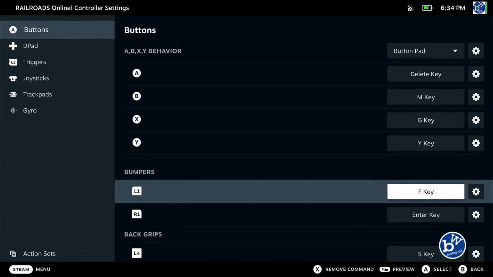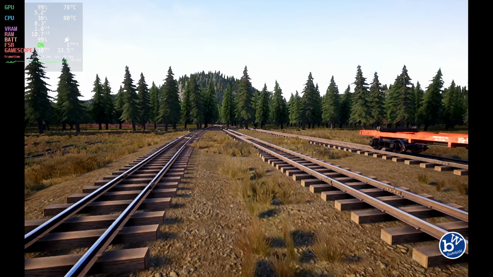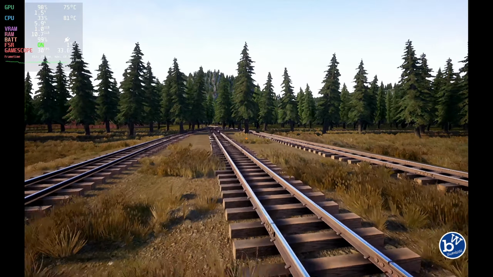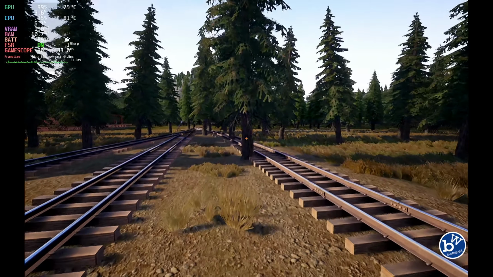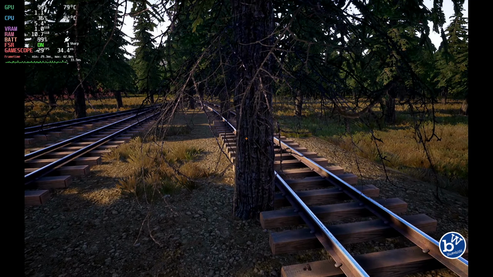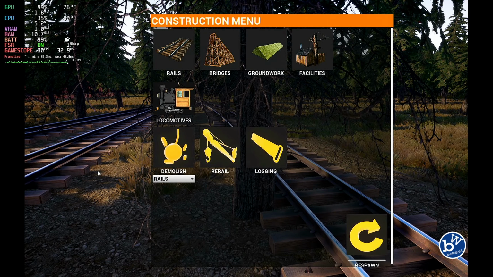Well, let's have a look how the game actually plays then. We're using these controls. Now what we're going to do first is go and cut down a few trees. We're going to extend the track just a tad to see how easy it's going to be. So it's fairly easy, just getting the logging tool out and clicking to cut down these trees.